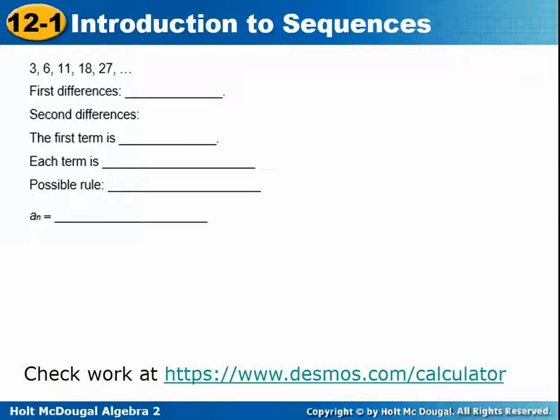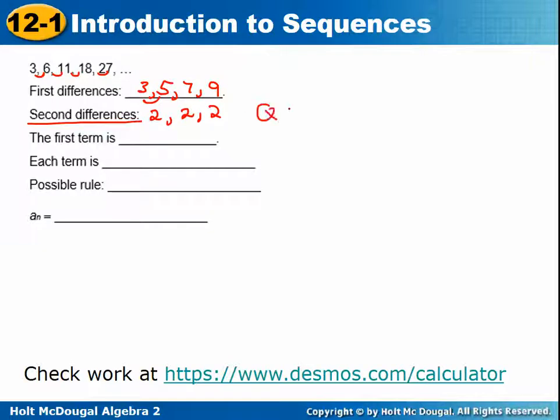Okay, this is optional. So if you've had enough, you can go do your worksheet. If you want to learn about how to do the quadratic sequences, when there's a quadratic pattern, you can continue listening to this video. So in this example, we do our first differences, and we get 6 minus 3 is 3, 11 minus 6 is 5, 18 minus 11 is 7, 27 minus 18 is 9. Our second differences are 5 minus 3 is 2, 2, and 2. Our second differences are constant.